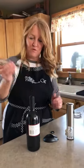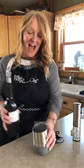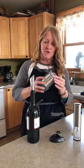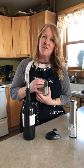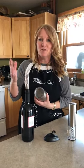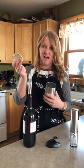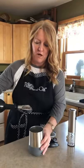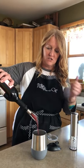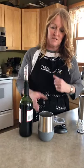We also have an aerator. With red wine, I usually like to use the aerator. Let's pour some. And these are brand new — our new wine tumblers. I love that they have a cover, so if you're outside and you're worried about the bees, you're not going to drink it like a sippy cup, but it's really nice to have that cover. You can use this for other than wine — great for any kind of cocktail. We're going to use the aerator and you'll see it just aerates the wine a little bit. They say you can even use a lesser wine and it does improve the flavor of the wine when you use the aerator.